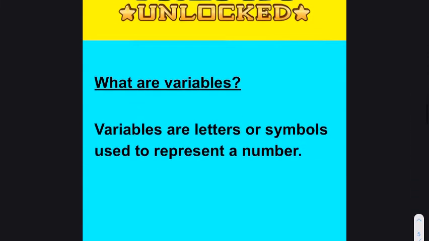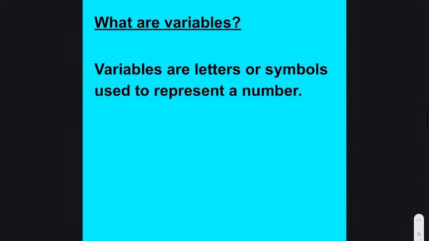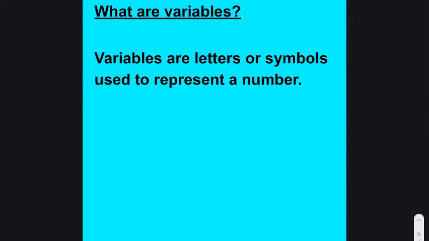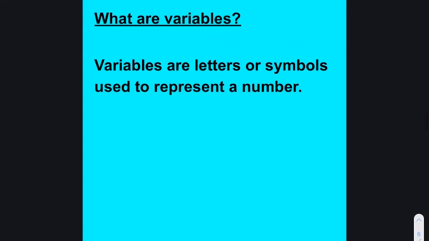Alright, let's talk about variables. First off, what are variables? Variables are letters or symbols used to represent a number. Now let me explain that with an example. Let's write down this equation: n plus 4 equals 9. I would like you to be able to tell me what is the variable in this equation.